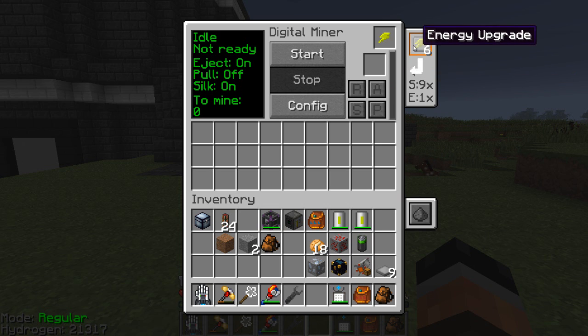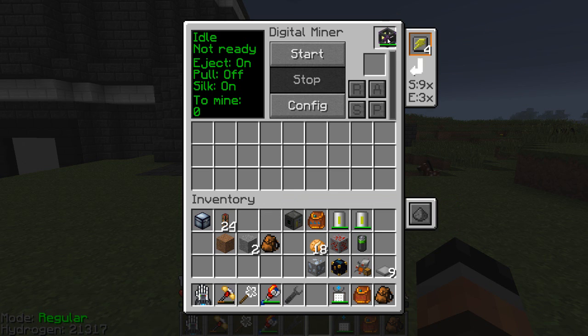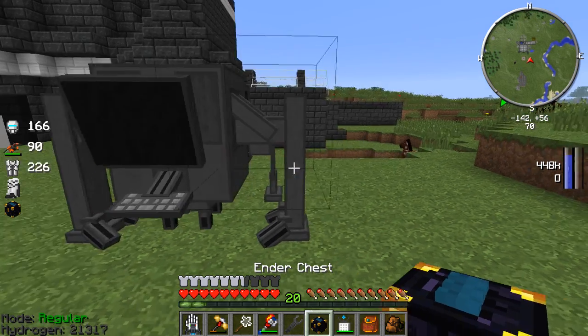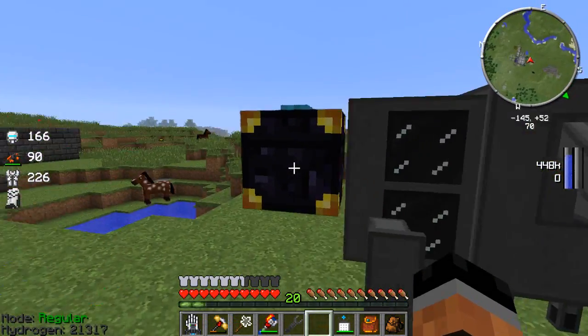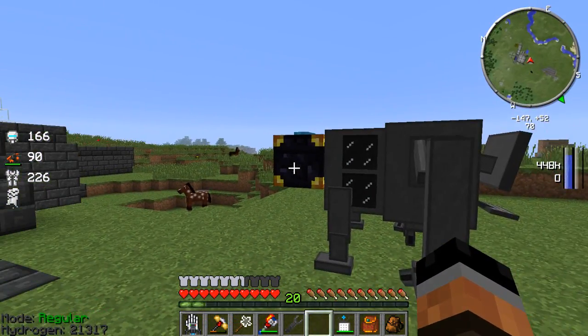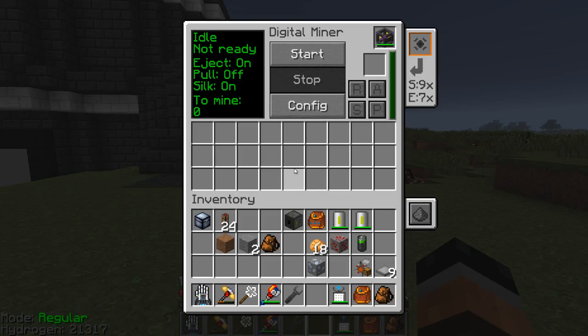So let's go ahead and add some energy upgrades to this, and add in our ultimate energy cube. Alright, now let's see. Idle, not ready. Eject on. Silk on. Alright. So if I'm not mistaken, I think the output is on the back right here. So if I put my ender chest there, that should send all the items back to Mars on our base there, and have it import into our network, which is what I want.